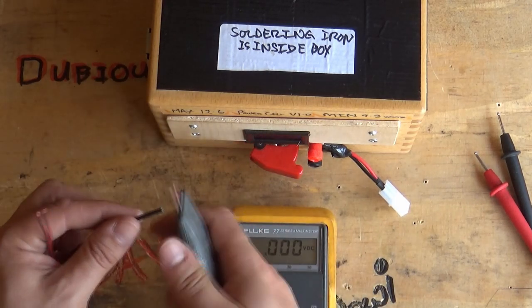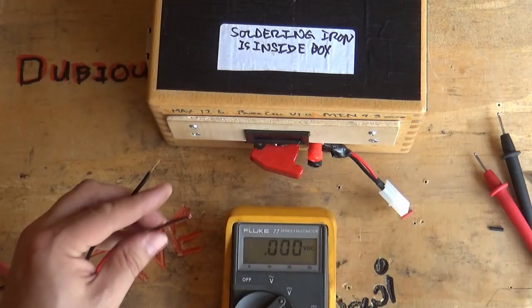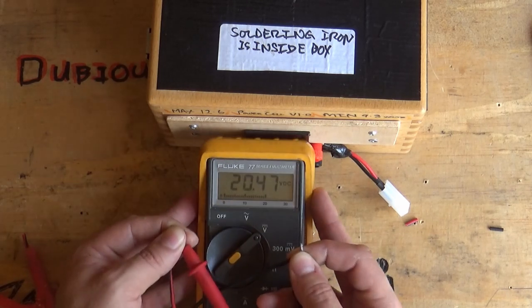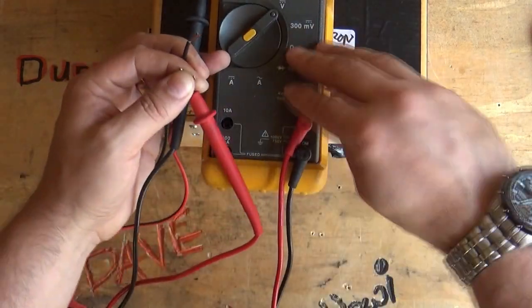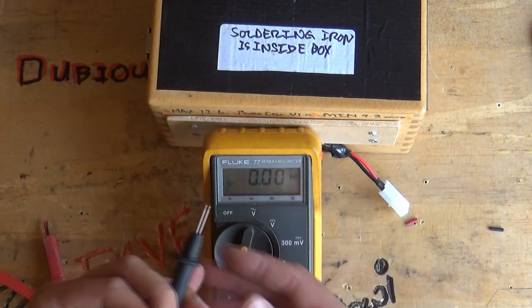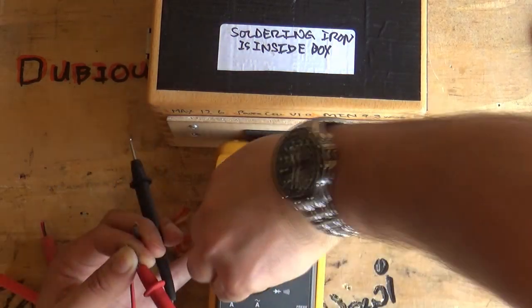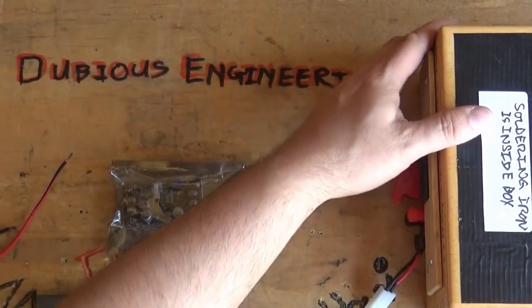So here are the cables from the solar panel up on top of the roof. I'll probably need to fix that in place a little bit better, but as you can see there, 20 volts DC coming out of that solar panel, and it is a sunny day today. So let's also have a quick look here at the short circuit current. It's 1 amp at 20 volts. That's a full 20 watt solar panel, which is actually quite good really. So just tie a knot in those to stop them from shorting out accidentally.